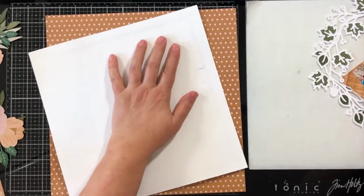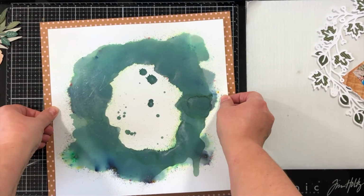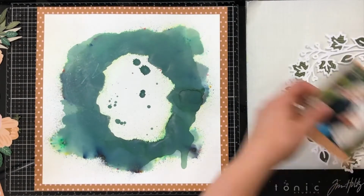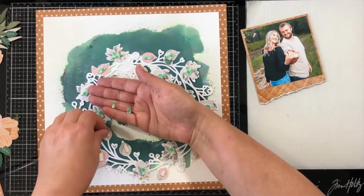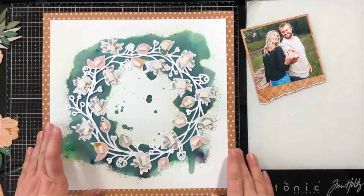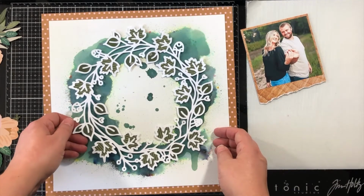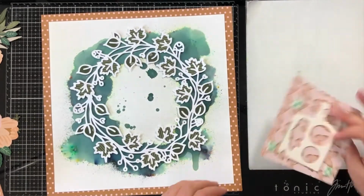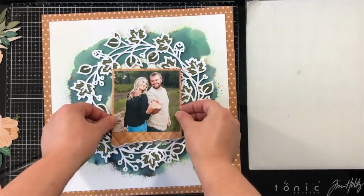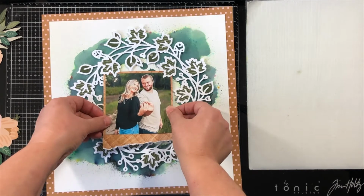It really has a slight shimmer to it too. Not all the Magicals do, but this one does. The flat Magicals do not. But I really think it's gorgeous, and I love the fact that you never know how it's going to turn out. It's like Forrest Gump and a box of chocolates. You never know what you're going to get. But I think it's just gorgeous. I am going to mount my wreath cut file on top of that mixed media background once it's dry.